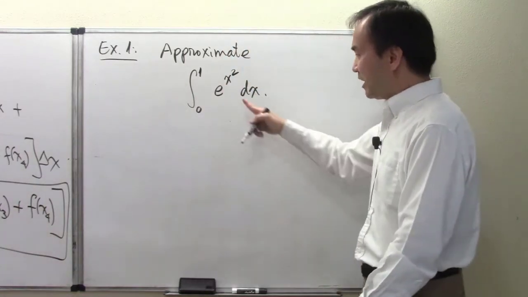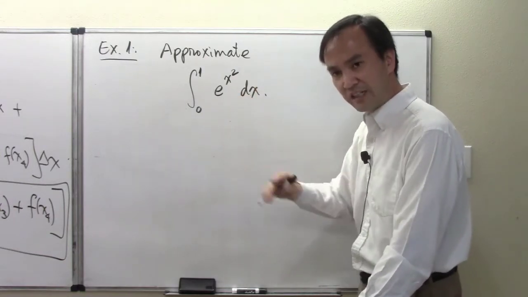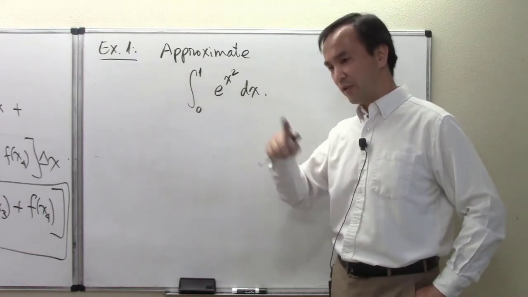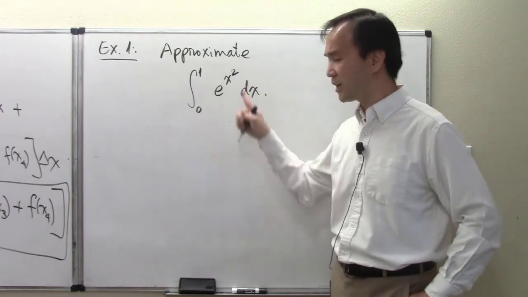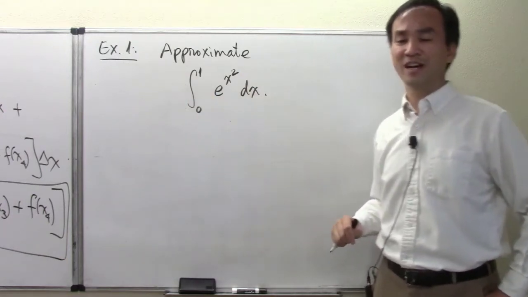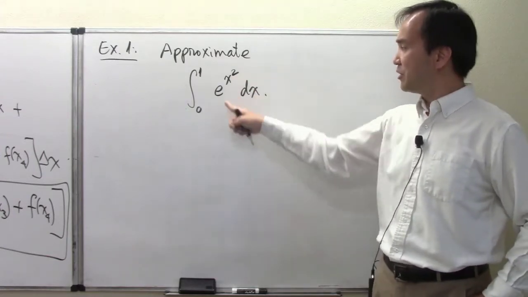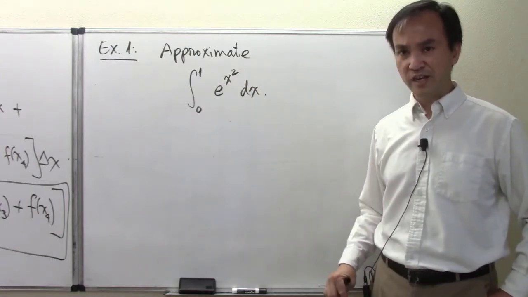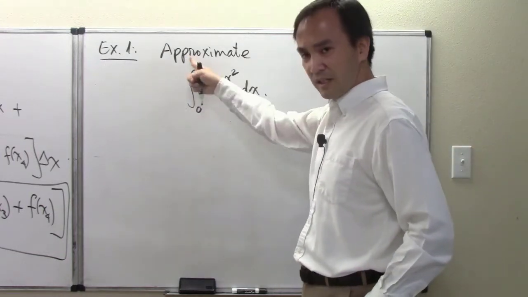Okay. So e to the x squared is a function that is very challenging for getting the antiderivative. As I have already mentioned earlier, if we go that route by using the second part of the fundamental theorem of calculus, we will definitely get hung up, at least at our level right now. It's not easy, and we have to wait until a very advanced course in mathematics to know how to find the antiderivative there. It's going to be a completely separate strategy. So in that way, now we're going to approximate that answer.